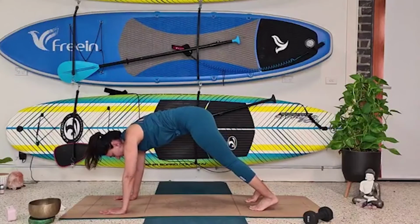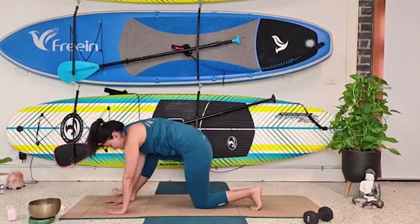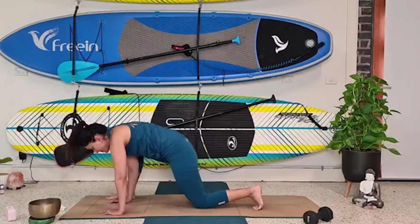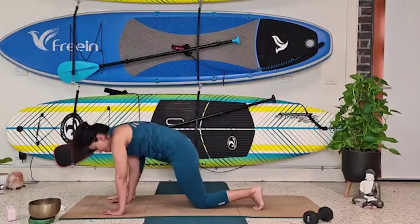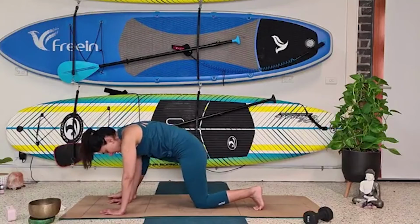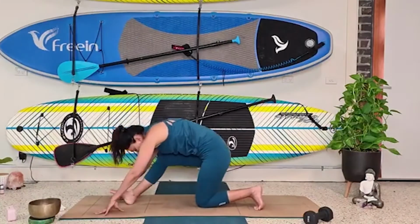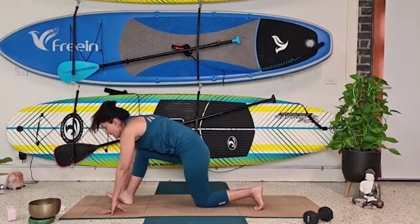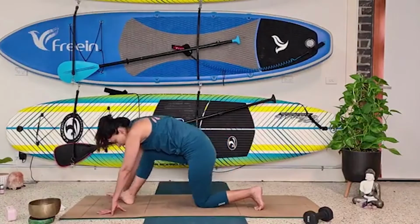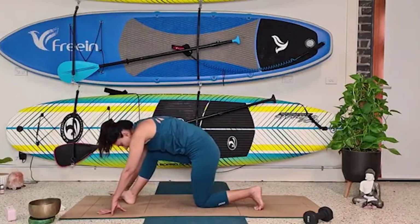Leaning forward onto your hands. Step the right foot forward. Drop the left knee down. Hands on the inside of the feet. Circle one way. Circle the other way. Beautiful. Bringing the hands to the middle of the mat. Extending and bending. Extending and bending. Extending and bending.